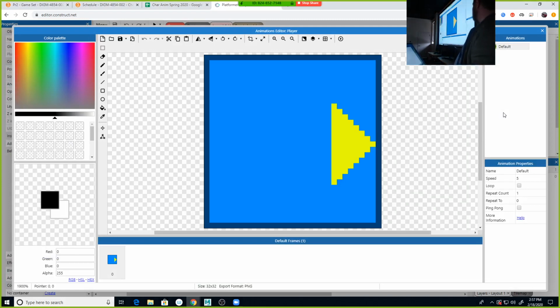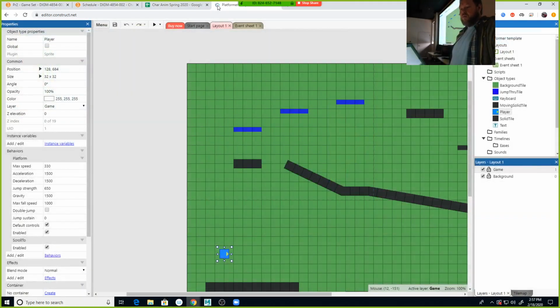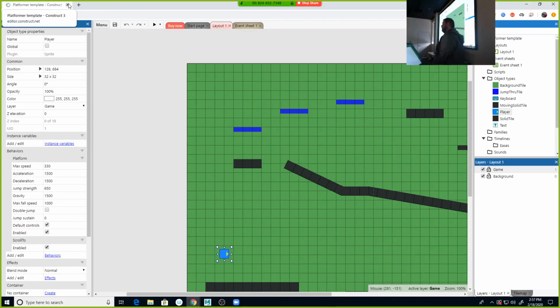Or the sprite for the player is that. You would just be replacing this with a character that runs, right? So there's lots of free walkthroughs on how to use Construct 3. This is the one that probably has one of the easiest entry points for people. And it is a full game engine. It's just not the most robust game engine.